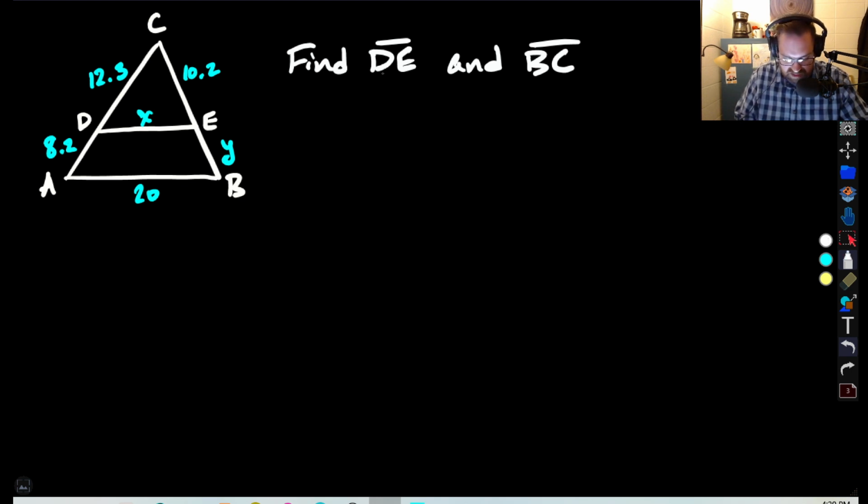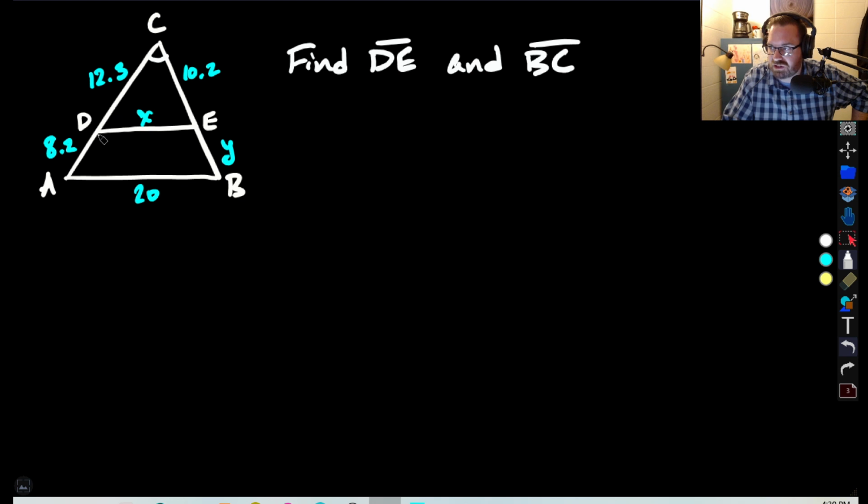And there's a whole lot of stuff going on here. Can you see really quick that they're sharing this little part of the triangle up top? So the vertex, or the top of the triangle right there, C, it shares that angle. So that means that we can use similar triangles. So there's a lot of ways you can do this. I am going to do it according to the left edge here, okay?